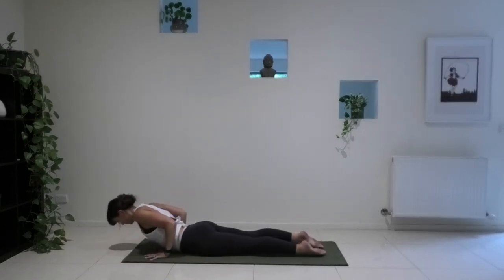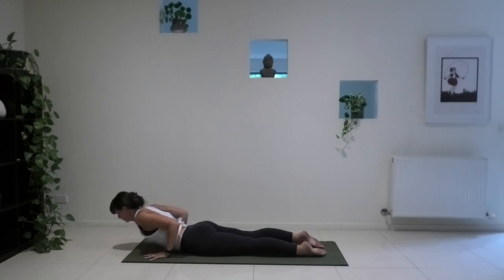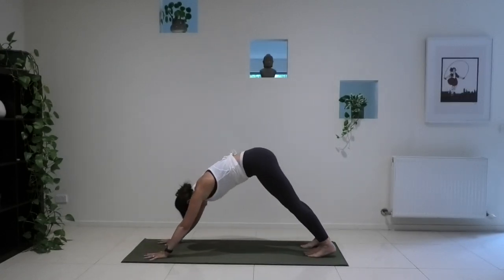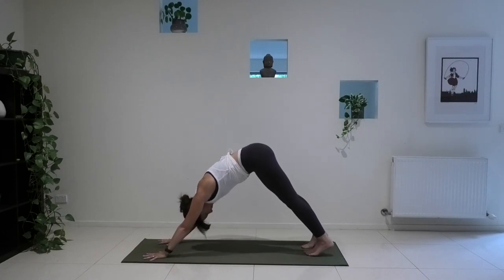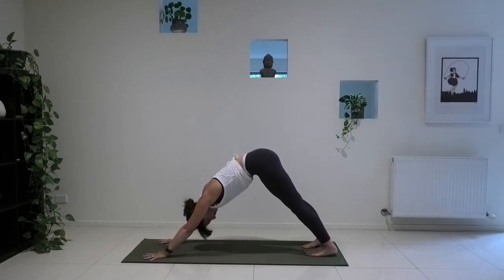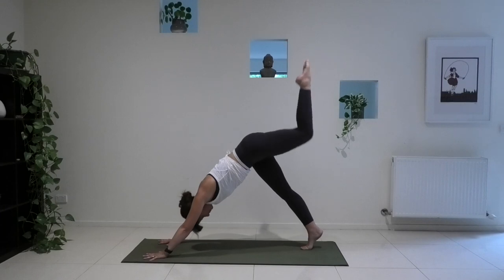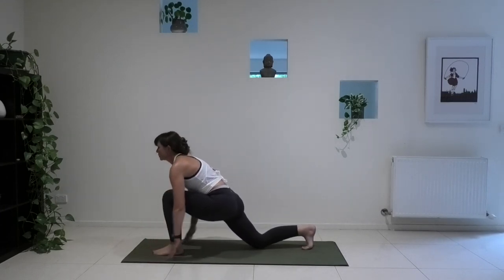Inhale, cobra or upward facing dog. And exhale, downward facing dog. Take a full cycle of breath, make contact with your hands. Next breath in, left leg rises. Exhale, step the left foot up, right knee to the floor, low lunge.